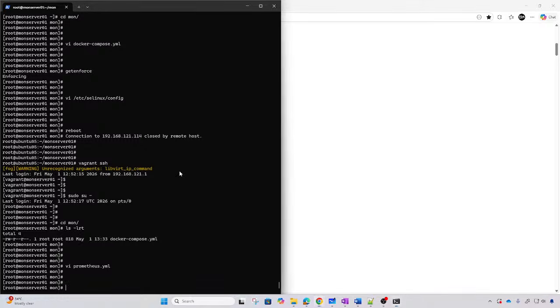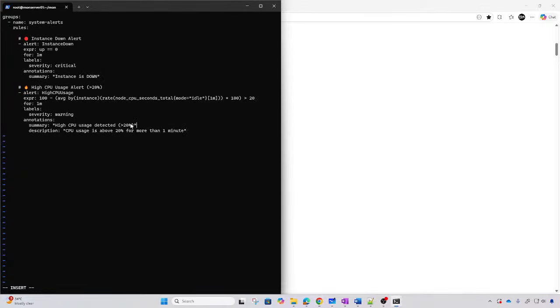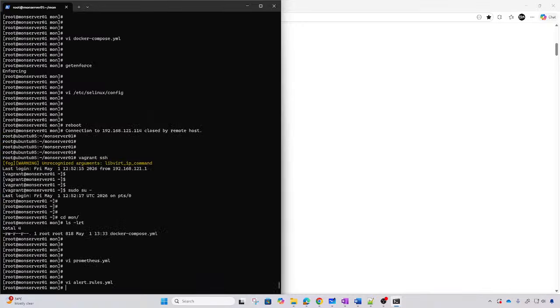I'm creating two rules. If my instance is going down, I'll get an alert. In case my CPU is going more than 20%, because I don't have any real production data running, right? So I'm just taking 20%. So this is the way I'm configuring it. Every one millisecond it is going to monitor, and I'm just saving it.